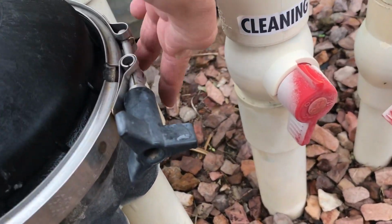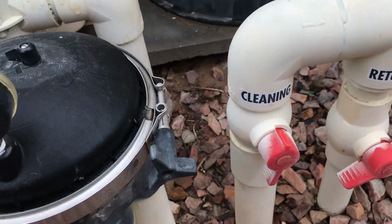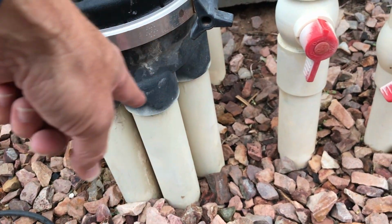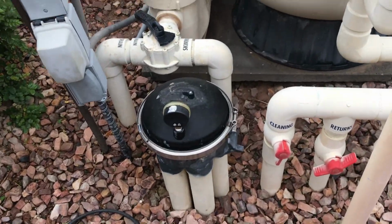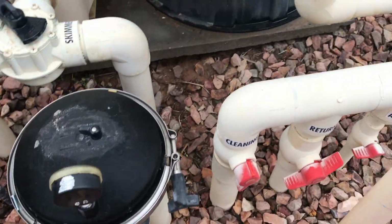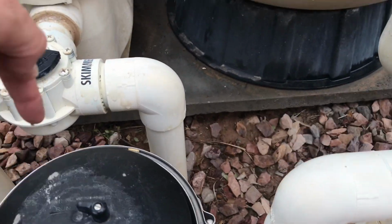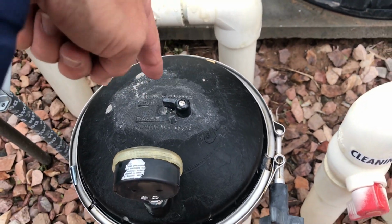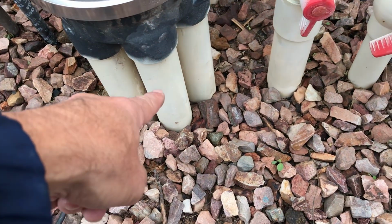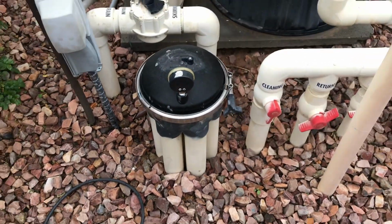Some of the low profiles have a feed where the return water comes in through the side of the actuator, and then the zones for the ports are down there, or the pop-ups, okay? The third one is basically a top feed. All that means is the return flow water comes through these pipes, it goes into the top. It comes in through a pipe here, turns the gears, and then the different ports are down there. Same thing, okay? So this is pretty simple.